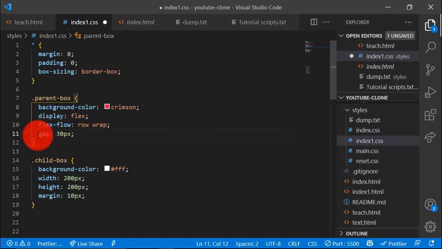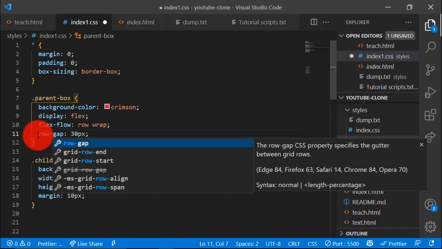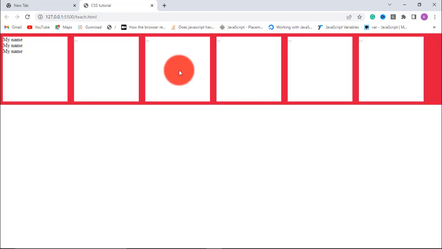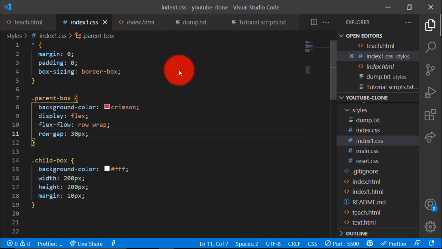Instead of doing them together, we can just do row gap. Let's go back. You can see that. So this is column gap, right? Column is vertical. So the gap here. But the other time, there was no way because they did not have anything for the row.